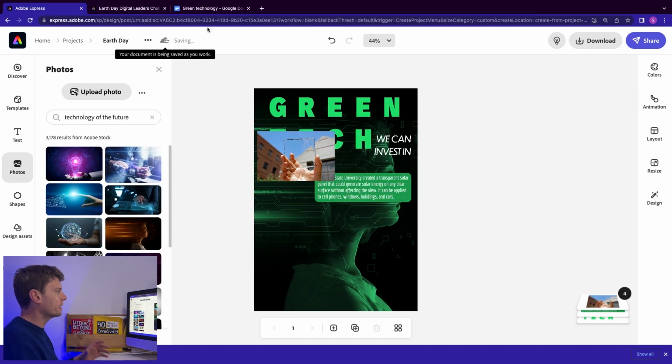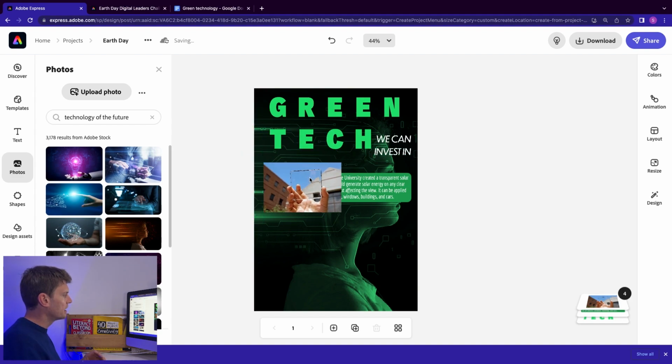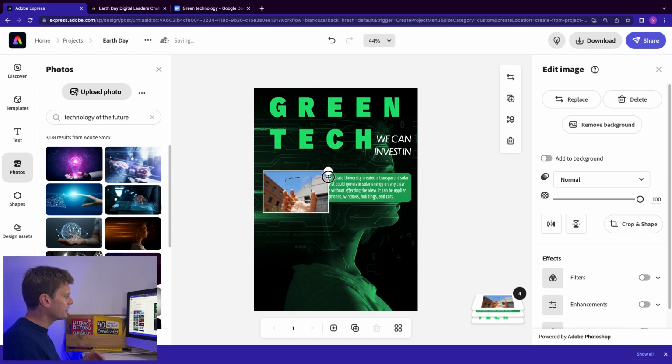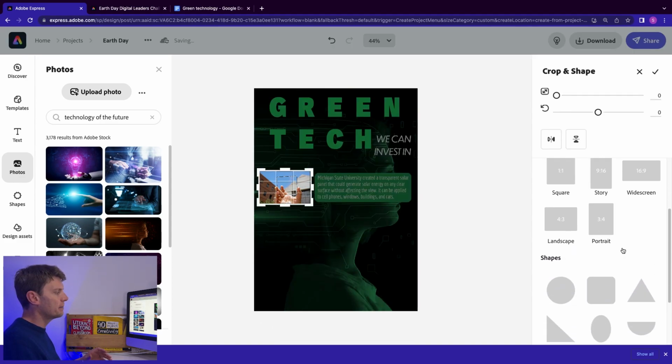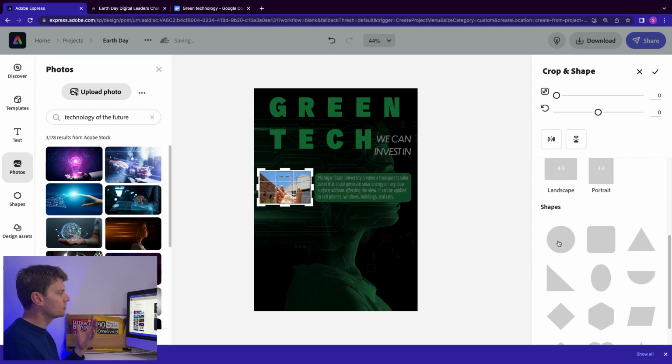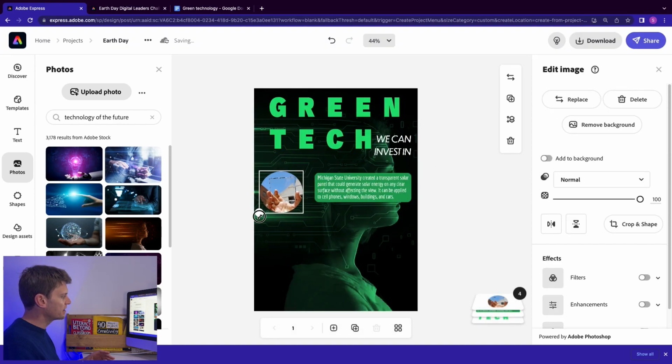You can also copy and paste it, which is quite interesting. But what I'm going to do is bring it down here and resize it. But before I decide that's where it's going to finally sit, I'm going to go to crop and shape in here, and I'm actually going to turn it into a shape. Now I could do a circle, and then I'll click the tick there to say done. Then I can resize it and roughly put it there we go. That looks like it's lining up horizontally and vertically as well.